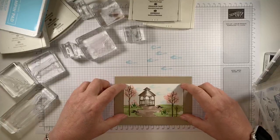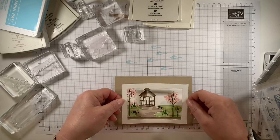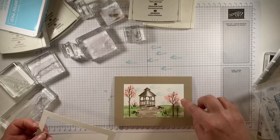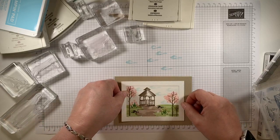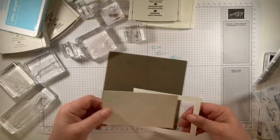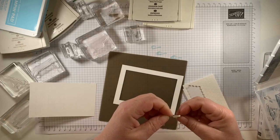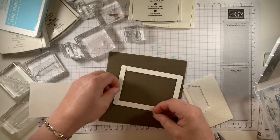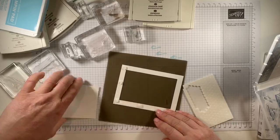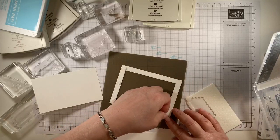So for this one, I have a crumb cake card base, but I've also gone ahead and cut out with my stitched nested rectangles dies. I've got this frame that I think I'm going to pop up on there, which is why I didn't worry about that being like that. So I think what I'm going to do is bring in my silicone mat. My dimensionals.